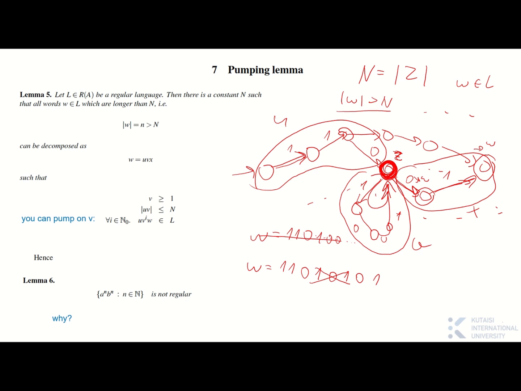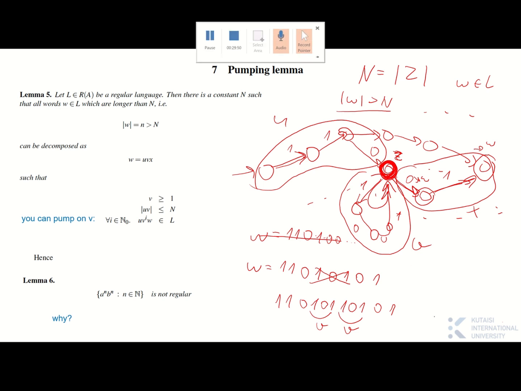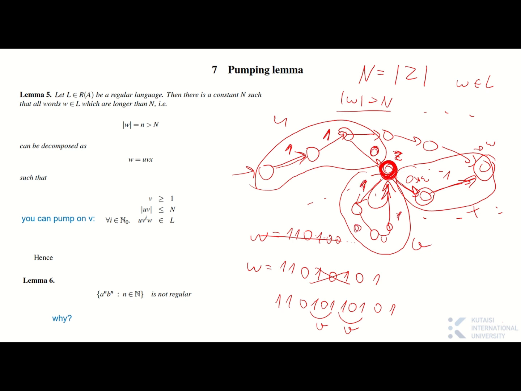I will not just follow this loop and that's it. Otherwise, I can go like this, 1, 1, 0, 1, 0, 1, and I can repeat this again, 1, 0, 1, 0, 1. So I repeat this twice. What this means, I went 1, 1, 0, 1, 0, 1, and then again I went on the loop. 1, 0, 1, let's erase this, and then 0, 1. You see what I mean?